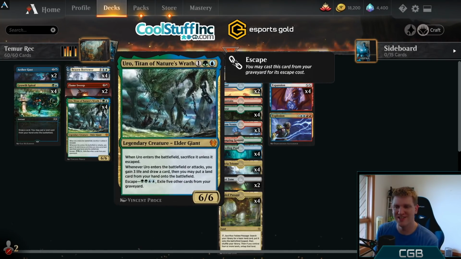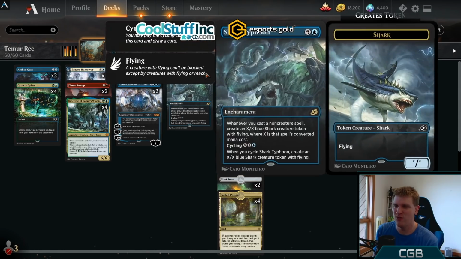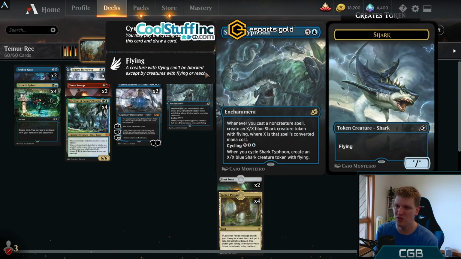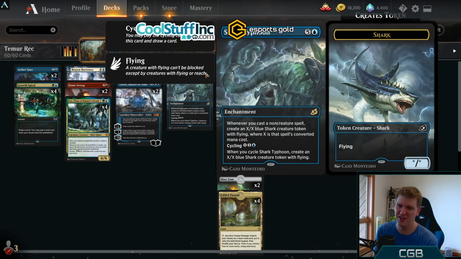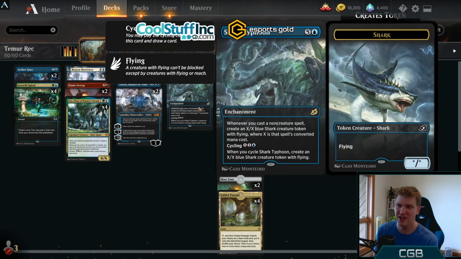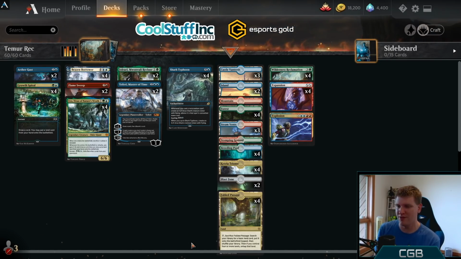Speaking of Uro, such a key card in this deck. Up to 4 copies for the best of 1 version, as that life and that ramp always seems to matter a ton. And 4 copies of your favorite Shark Typhoon or Sharknado. It's just a good alternate win con and a very fun card that people enjoy. Will CGB hardcast a Sharknado today? Stay tuned! Make your predictions below.